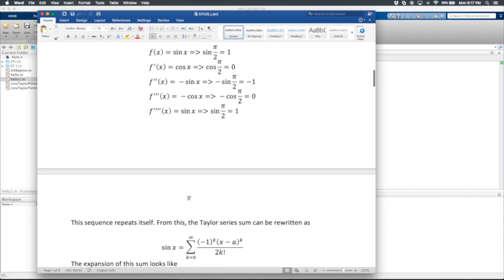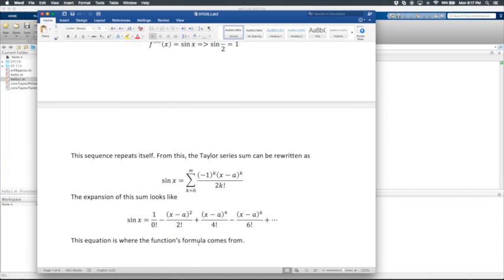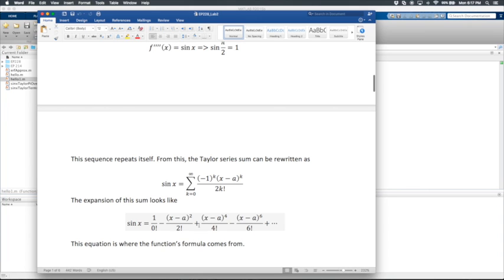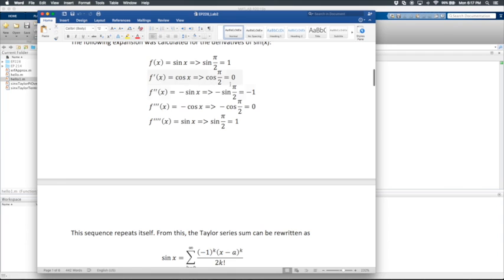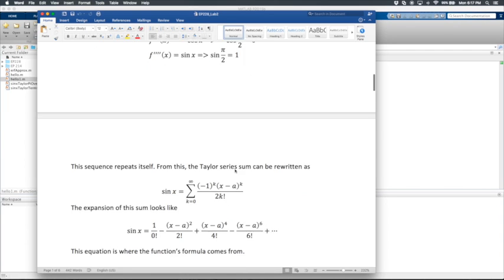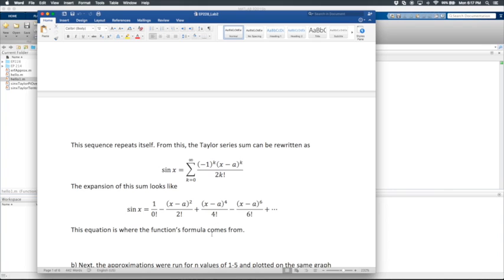Then you go to 1, but since we know that the odd derivatives are going to be 0, we don't even have to worry about the odd powers. So we go to 1, it's going to be negative 1 to the 1, x minus a.